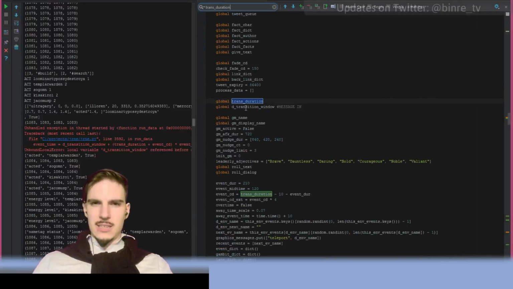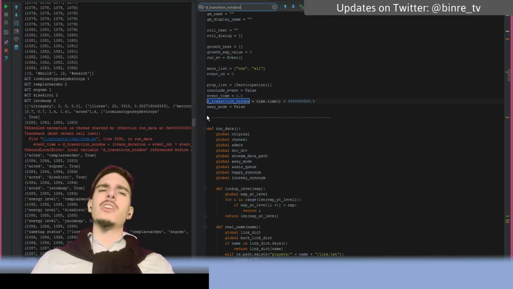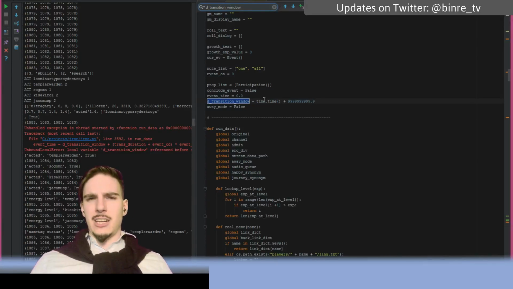The other thing I want to check is that we're initializing detransition window correctly. Detransition window equals time. Actually, I guess I shouldn't initialize it this high. Well, no, the problem is still that it's not getting updated correctly.